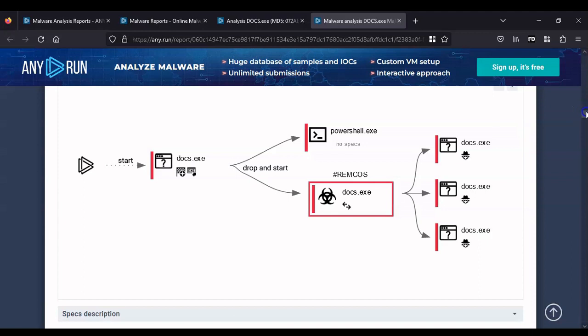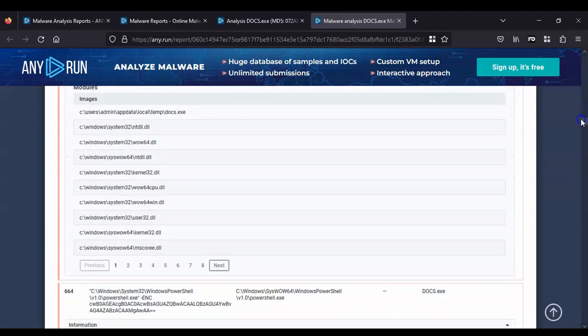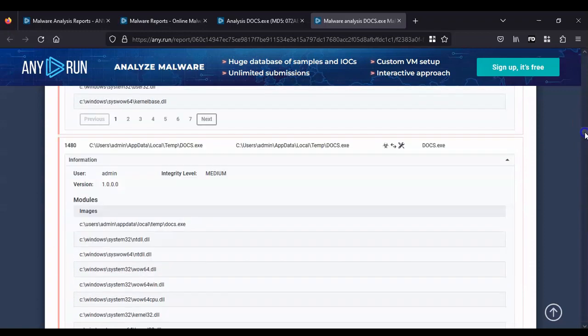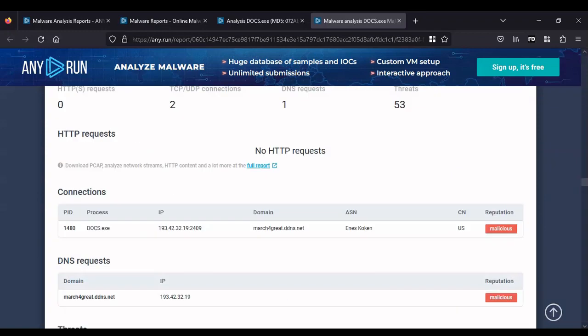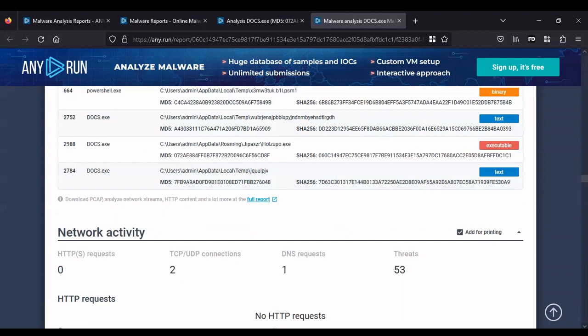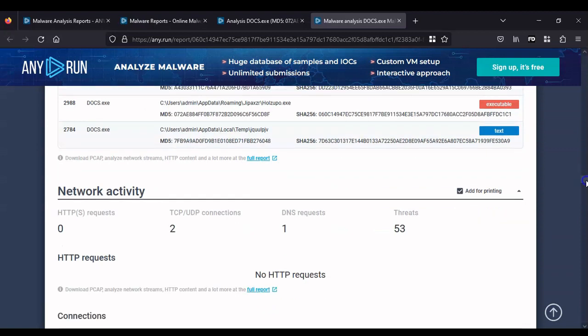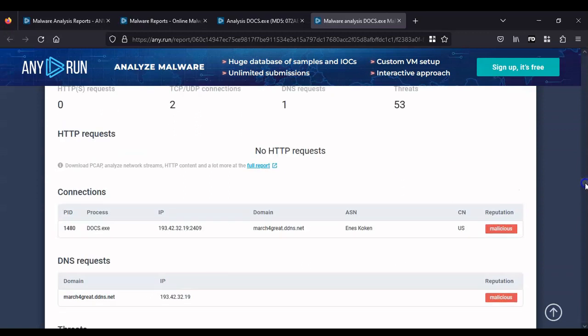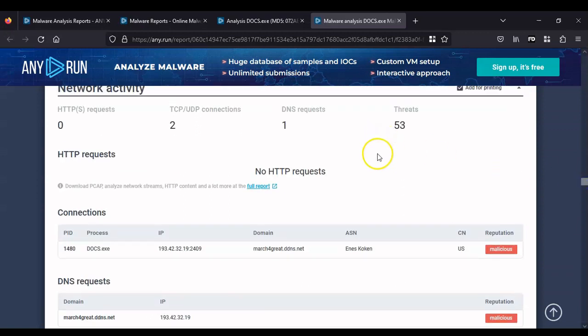Let's scroll down further into this report. Those are the DLL files being pulled from the Windows registry. And here we've got network activity. It's through TCP or UDP protocols. That's the transferring of data between the CNC and the victim's machine. We actually have a malicious IP address and domain. And this will be the command and control server that was used for the attack to interact between the machine and the processors.